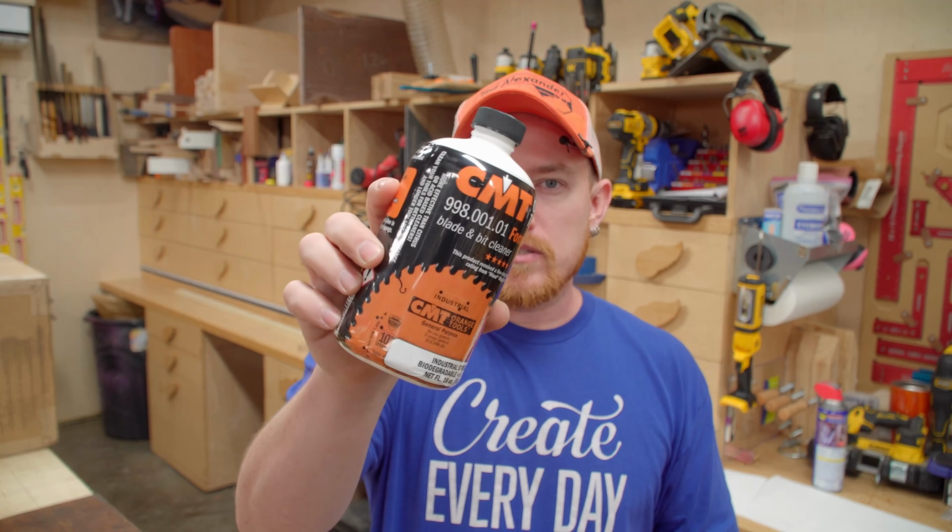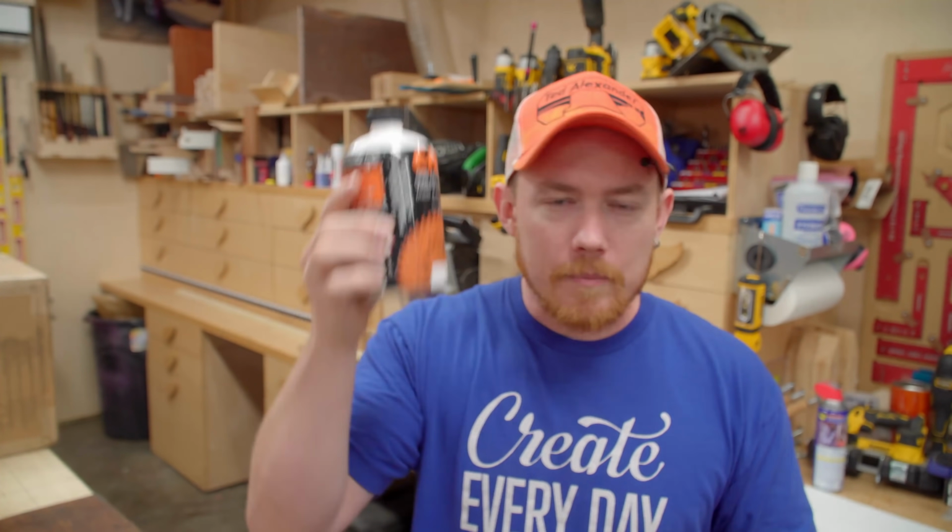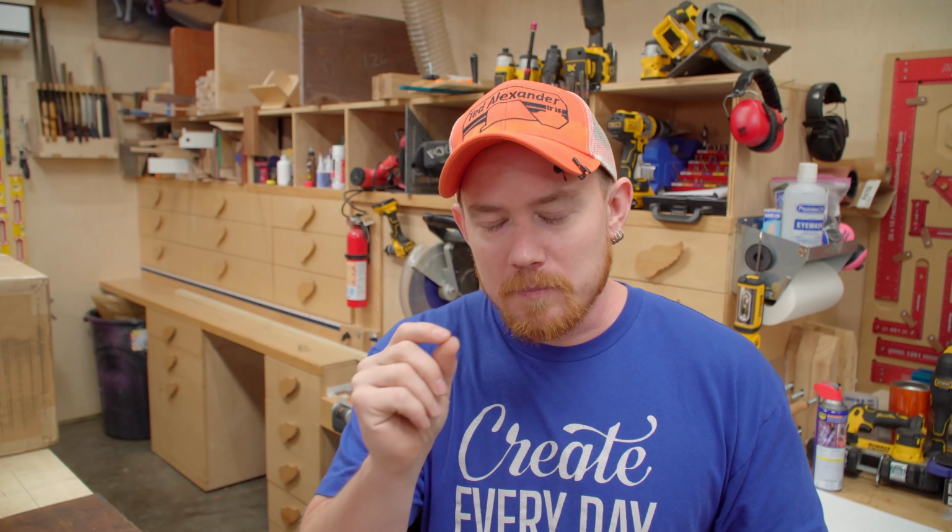I've used the CMT stuff for a long, long, long time. Good results. I've used the Rockler kit for a few times until I spilled it when I moved to this shop. Good results with it. So just keep your bits clean, and you will thank yourself for putting in that little bit of maintenance time in doing so. That's all I have for this video.